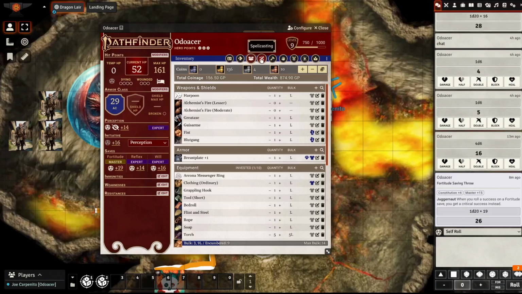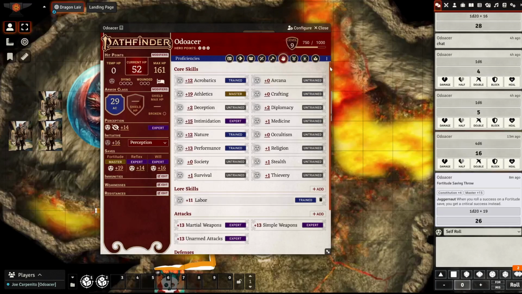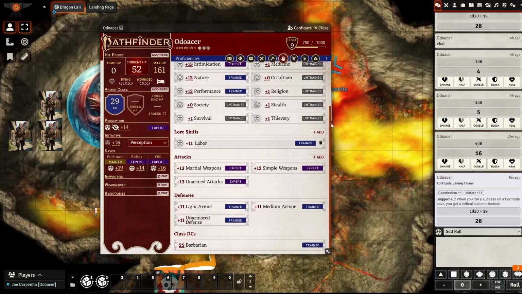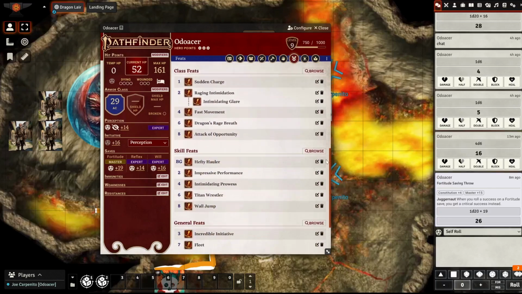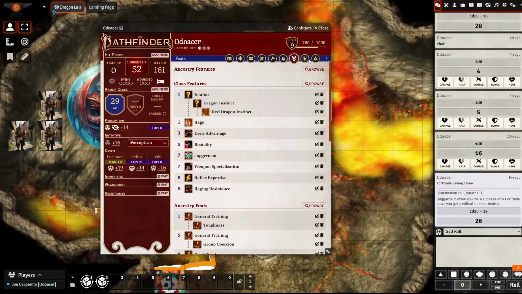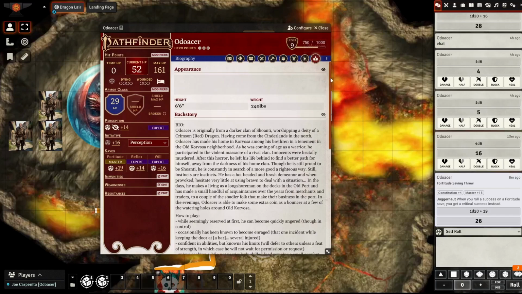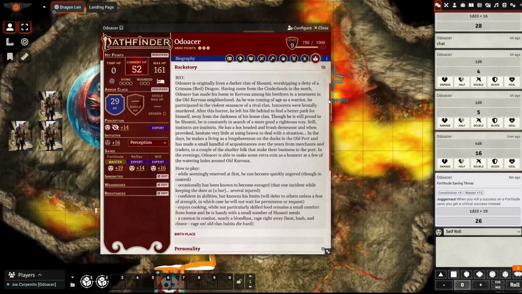If this were a spellcaster, there's the ability to view and manage spells available. There's the ability to craft. This is an important one, proficiencies. All of the core proficiencies and skills for this character can be viewed and updated here. And of course the feats for this character that you're able to manage and build as you progress and level up. Conditions and effects that are typically temporary. And finally, you have the ability to have bio and a little bit of specific information about the character as well.